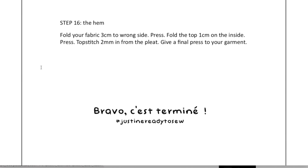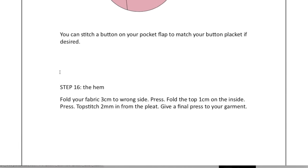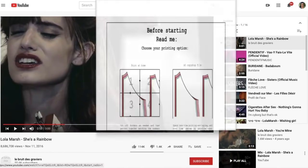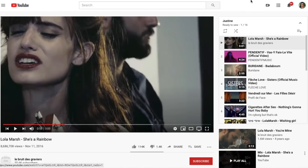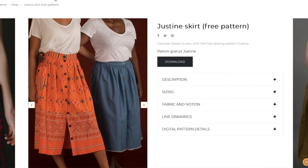Lots of white space on the pages, too. So if you wanted to take some notes or anything, you could do that. So there's the instruction booklet. So cool. I am obsessed with the playlist. That is just so smart. Or not really that smart, it's just so interesting and clever.